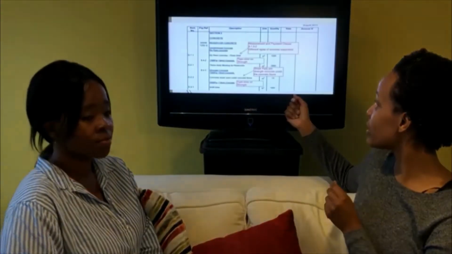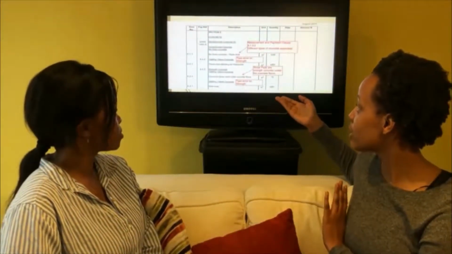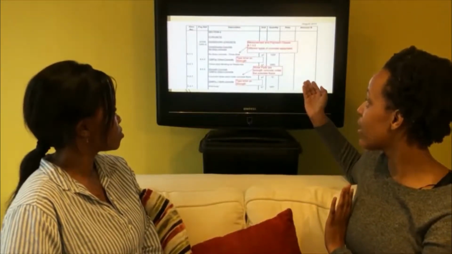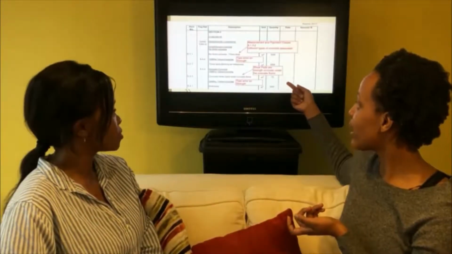For no fines concrete, the item was correctly measured as SANS clause 8.1.32 states that different types of concrete should be measured separately, and therefore no fines concrete was measured separately, and it was measured in meters squared, which is accurate as it should be measured as blinding because it's such a small item. We then looked into shear pads, and noticed that they're actually strength concrete kept underneath the floors, and therefore we corrected it and put it under strength concrete.